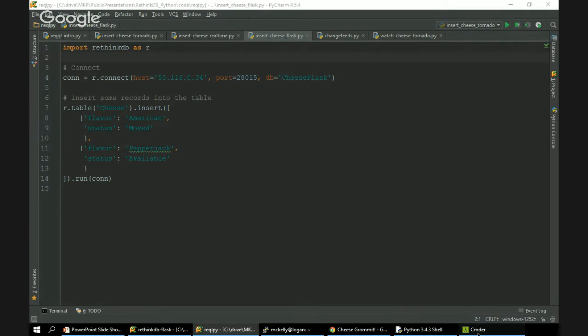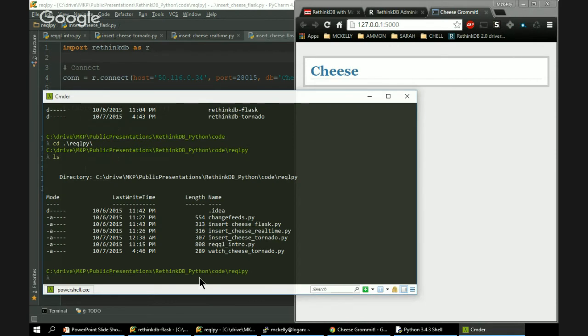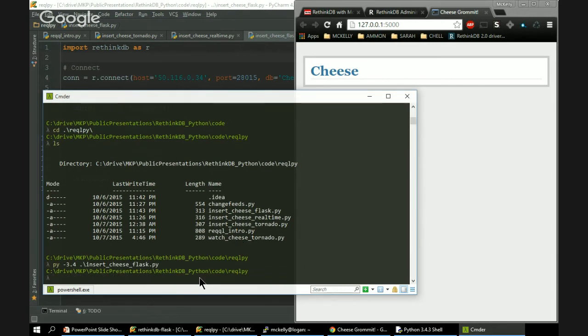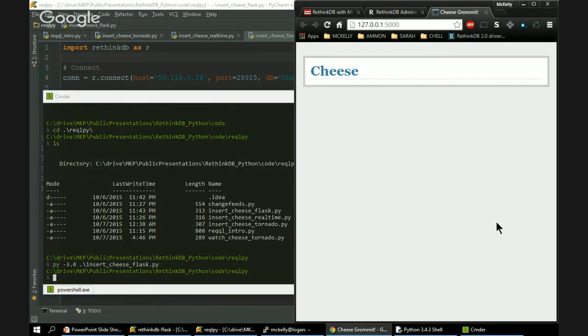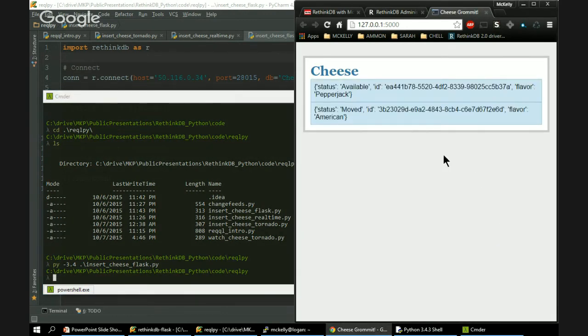So if I do insert cheese Flask, and if I come over here and refresh, boom. Yay, so now we're getting the cheese back. But you can see it wasn't real time, right? But this is still useful. You could use this as a distributed, scalable database.